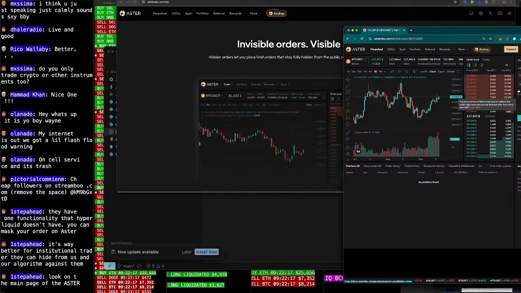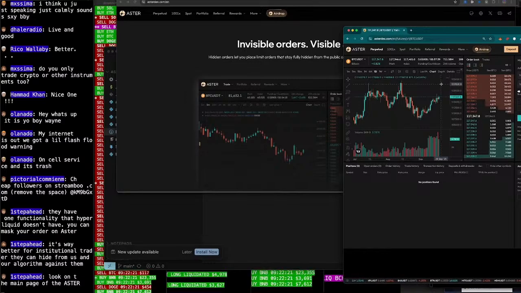Orders are not visible in the public order book and are only disclosed after the trade.